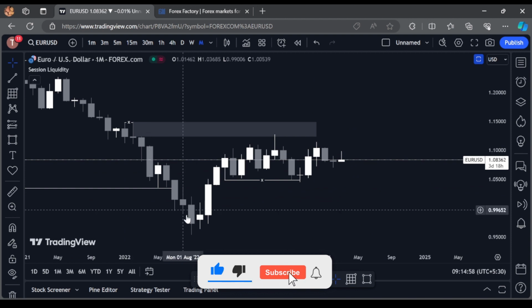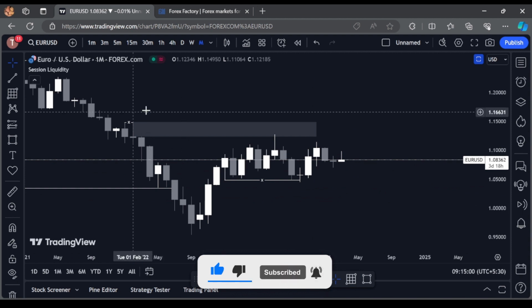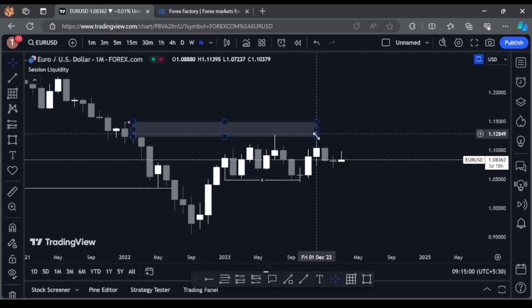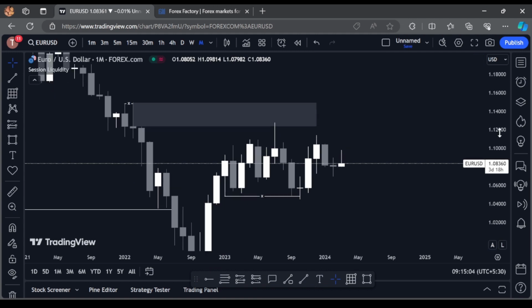So after breaking the strong low, the price retraced back to this point over here where the candle had taken the high of the previous monthly candle here. Making this a strong zone of reaction, the price reacted from this strong zone and moved into the downward direction, but couldn't break below all these equal lows, rather it swept it. This sweeping of the equal lows gave the market a bullish push. So there is nothing more to see in the monthlies, let's move to the weeklies.